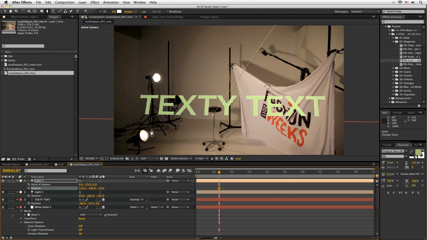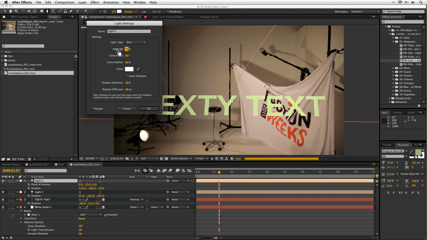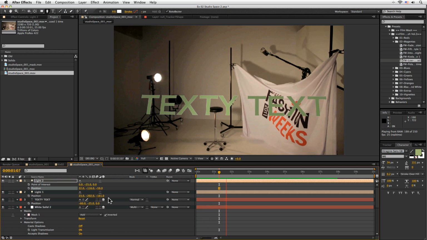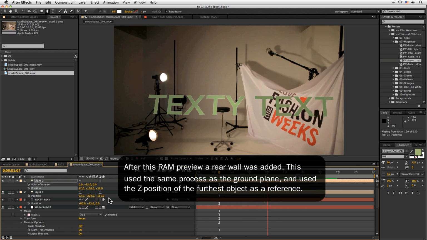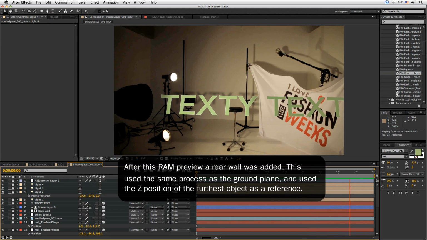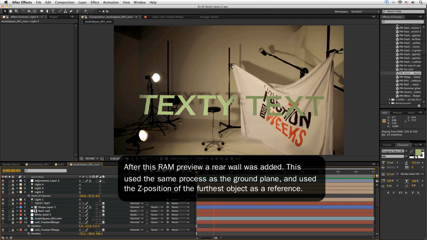If we wanted to, we could also light this realistically and have simulations of our lights that we actually can see within the image, but that's not what we're going for right at this very moment. Let's bring the intensity down and the cone angle right the way down as well. And let's quickly render that out. Cool, that's it for now.